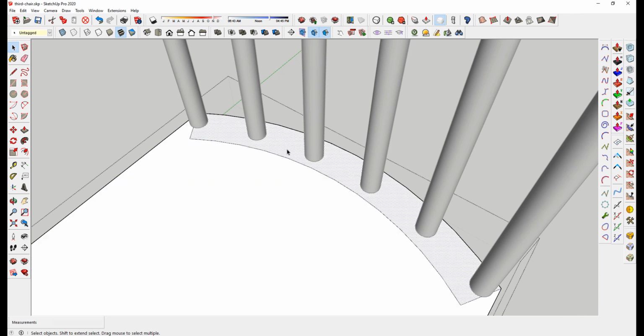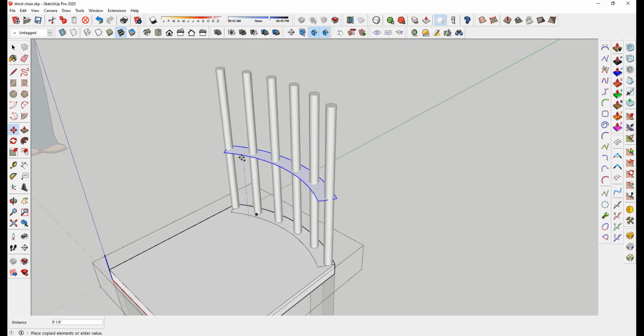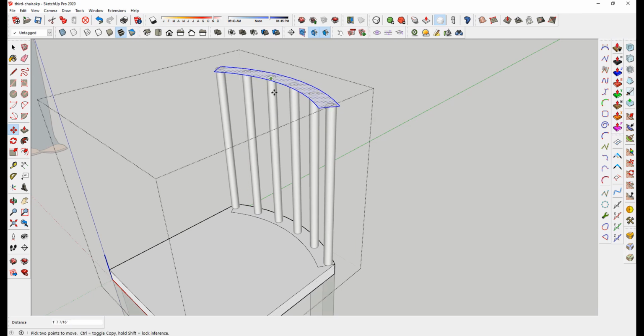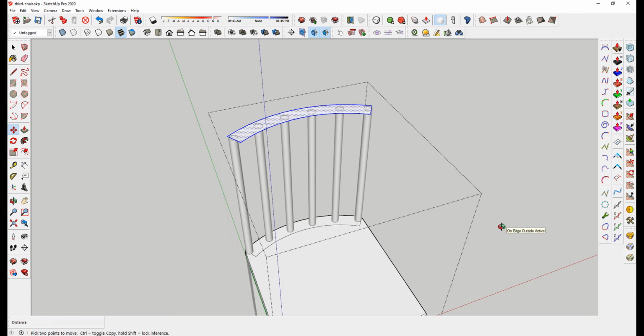We'll select this back end, use the Move tool, and I want to tap the Control key because I want it to be a copy. Click, and I'm going to go up in the blue. It's so easy to get off angle by mistake, and you might think you'd be going up and you're really not. You can hit the up arrow key on the keyboard, and then just go up in the blue till you get to the top there.